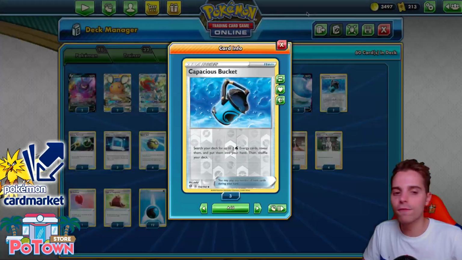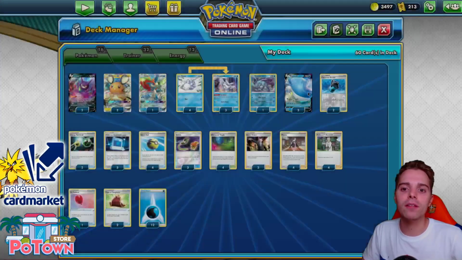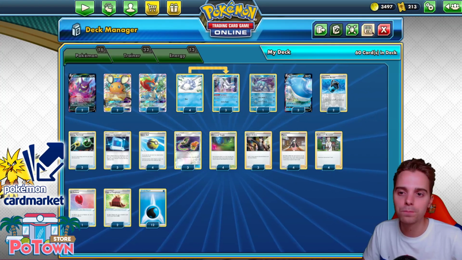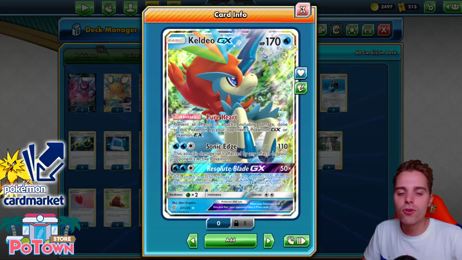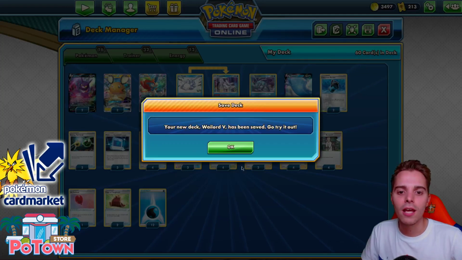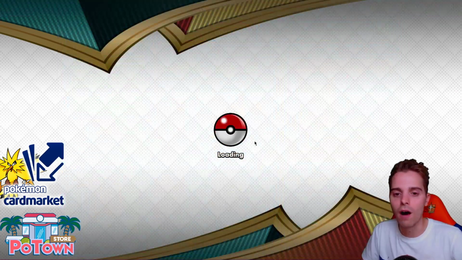With Capacious Bucket, you find the water energies. With Energy Retrieval, you get them back. And with Air Balloon, you have a pivot onto your Frosmoth, Dedenne, Crobat, or Keldeo. Keldeo can one-hit KO Eternatus VMAX if they are not careful enough with their bench space, but also has a good ability if you're up against Mewtwo and Mew Tag Team GX, which still sees a little bit of play.